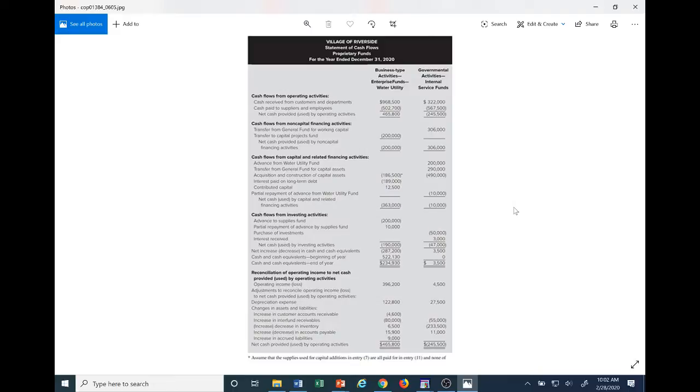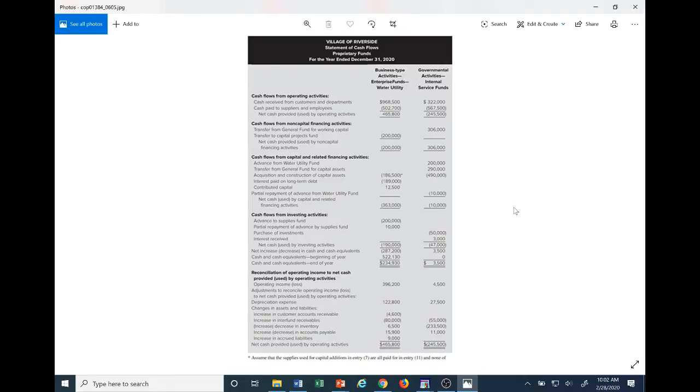Cash flows from investing activities. Recall these are going to be strictly investing activities that we see here. One other thing I want to point out and just remind everyone, remember that GASB requires for the operating activities that we have to use the direct method. So meaning if money was paid to suppliers, then we're going to put it exactly how it was. If we paid $50 to a supplier, then we're going to have cash paid to suppliers of $50. So it's simple, directly as it states.